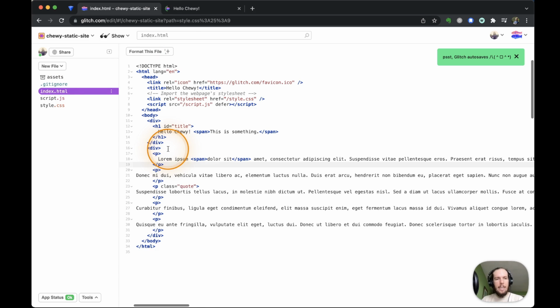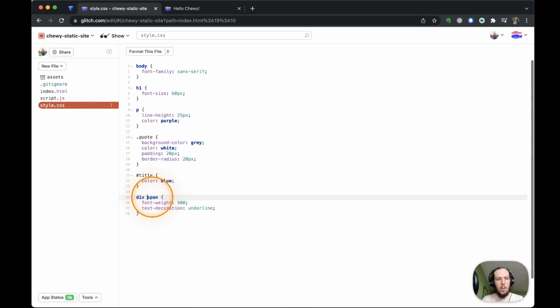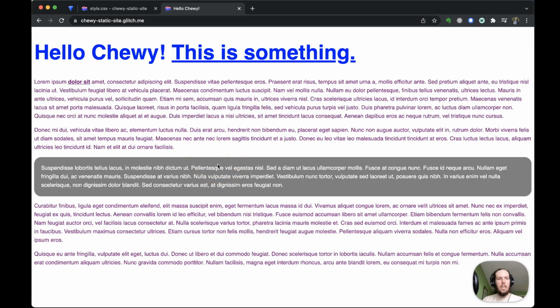And so now if I did that, you'll see it's back there, even without those arrows. But if I put one of those arrows back, so now it has to be a span directly inside a div. Now it's gone. Okay, so that's the basics of how we style and organize our content.